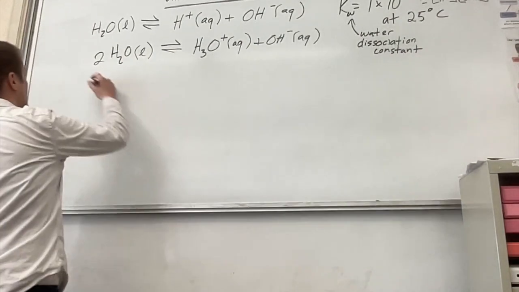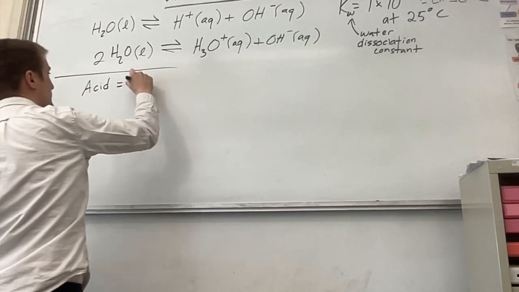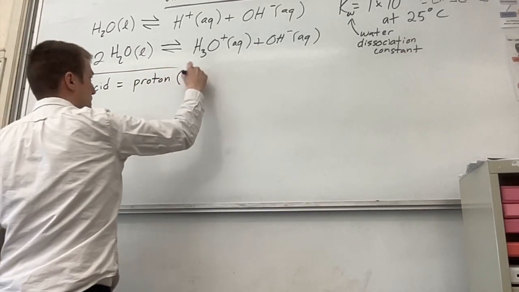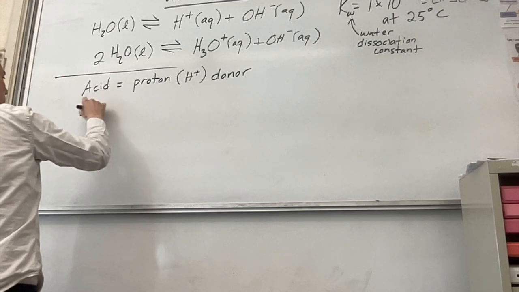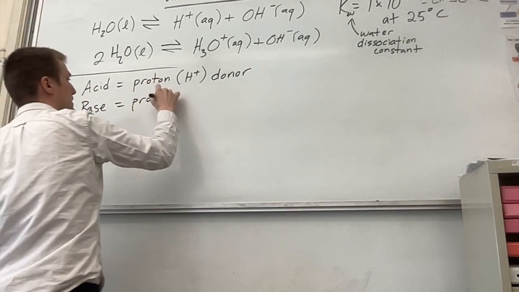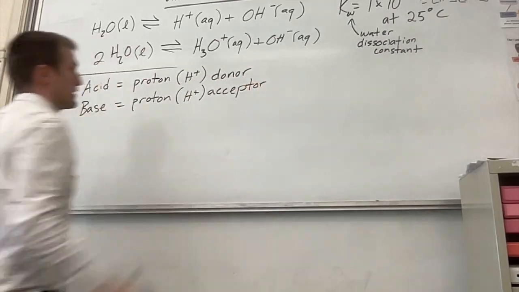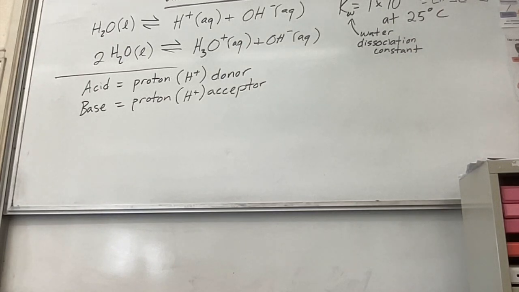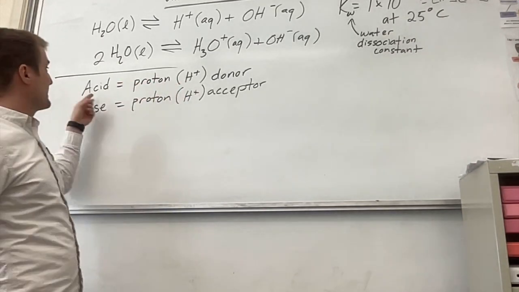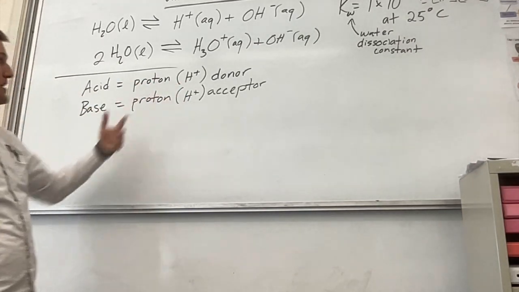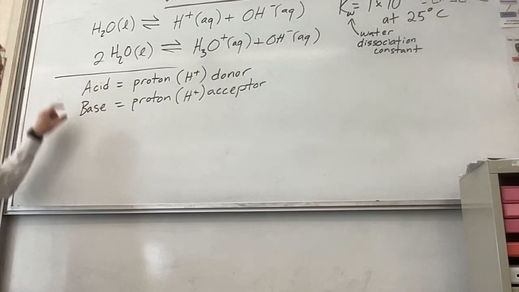So that's water. That's the basis of acids and bases. The definition for an acid is a proton donor. Proton, in other words H plus, donor, something that gives a proton to something else in a reaction. And a base is a proton acceptor, something that will take the H plus and make it part of its family. Anything that donates a proton is acting like an acid, and anything that accepts a proton is acting as a base. There are other definitions of acid and base, but this is the one that counts in AP Chem.